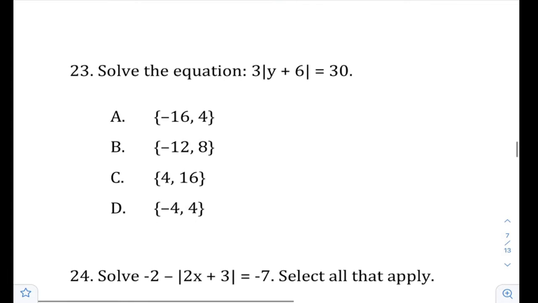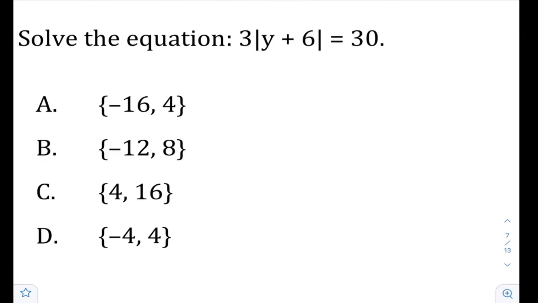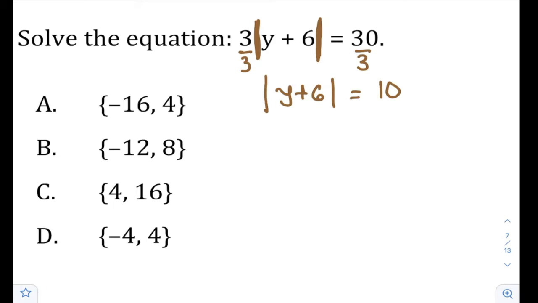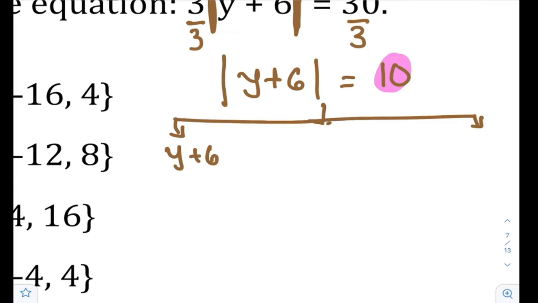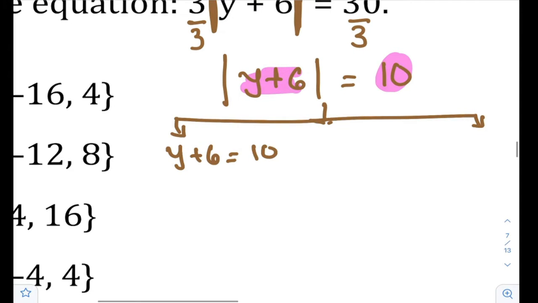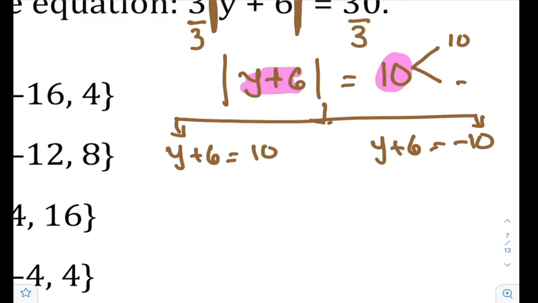Now, let's see how to solve this equation. Solve the equation shown here. Actually, we need to isolate the absolute value first. So we will divide both sides by 3 and then start dealing with the absolute value. Now we have an absolute value equal to a positive number. When this is positive, you have to have two cases. Once when whatever is inside the bracket is exactly 10, positive. The other one when it is negative 10. So you will solve once when it's 10 and once when it's negative 10, and you will solve each equation separately.